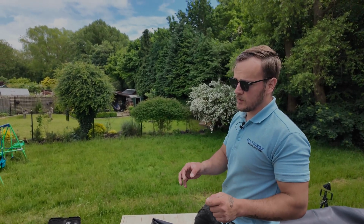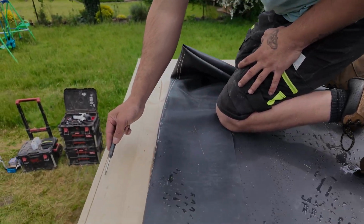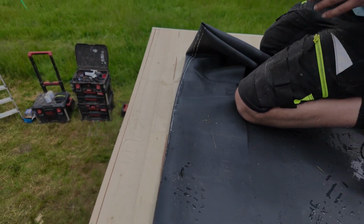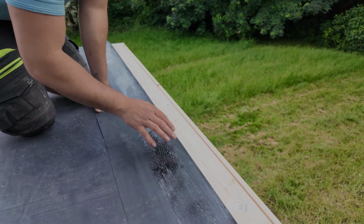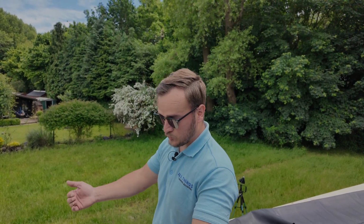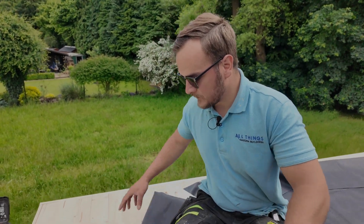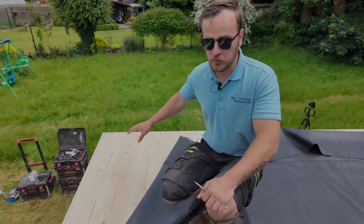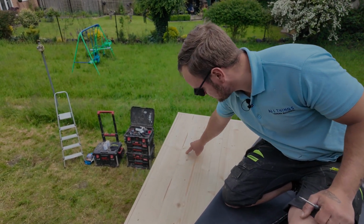The way contact adhesive works is you'll apply it to one surface and you apply it to the second surface, and what you'll do is you'll leave it for about 5-10 minutes until when you touch it, it doesn't stick. And then after that, you'll glue your rubber down. So what we'll do in a minute is we'll roll this back. We'll get the water-based deck adhesive down, but we'll only glue up to this line.